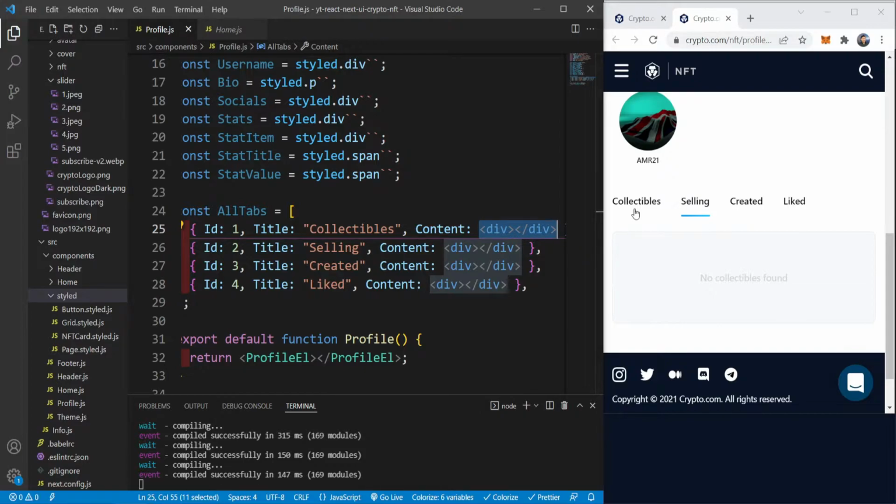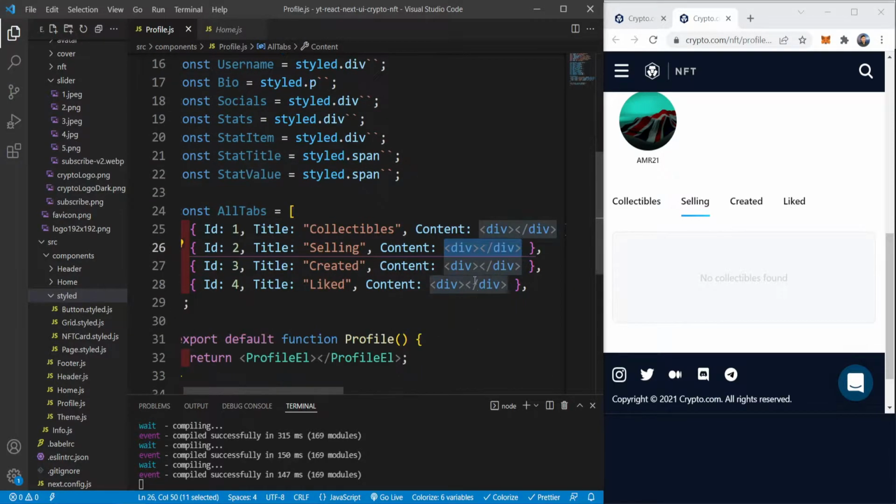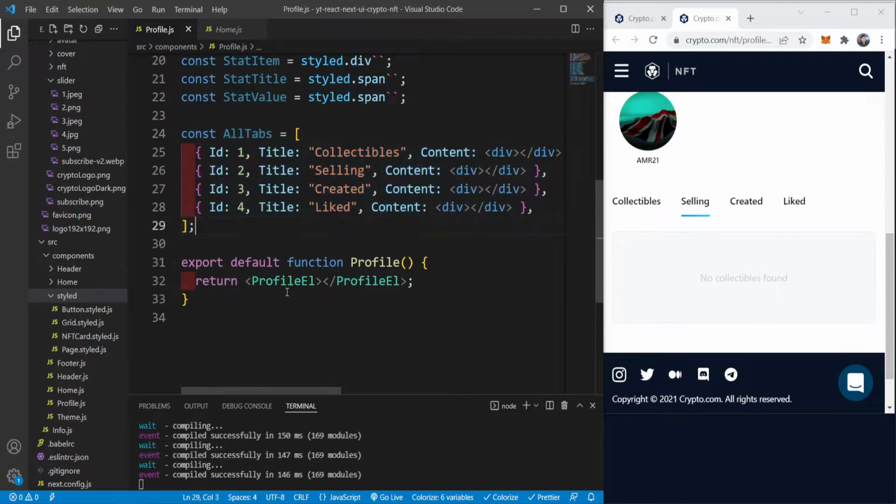But when we don't have anything to show, we could just type that we are going to create a tab item. We have the tab, which is a container for the items, and we have the tab item. So whenever we give a tab item a child, it will show that, but when we don't give it a child, it will show something like this and says there's nothing to show here. So now that we have this, we're just going to stick with it for now and go ahead and use the elements that we've just created.